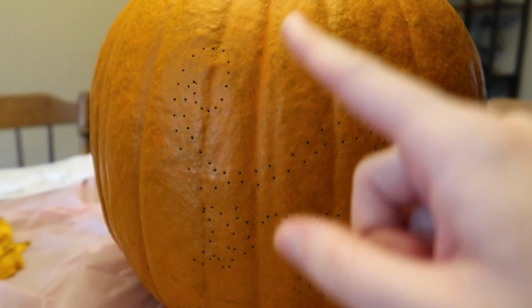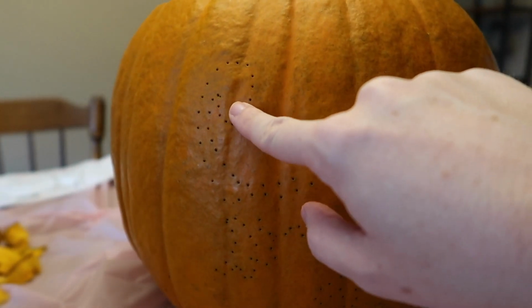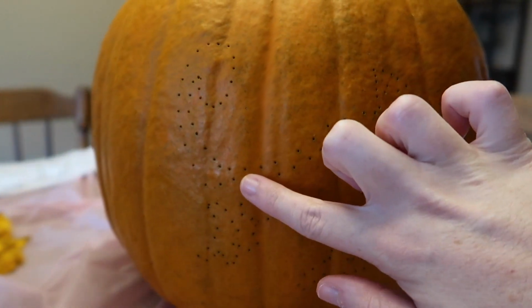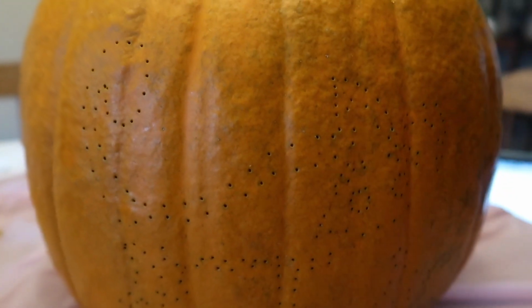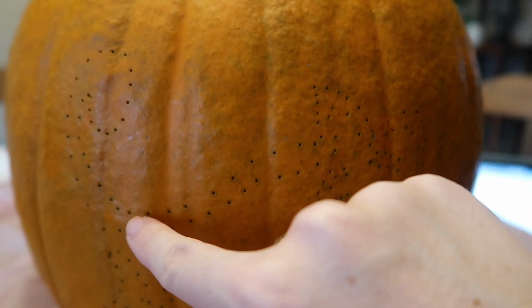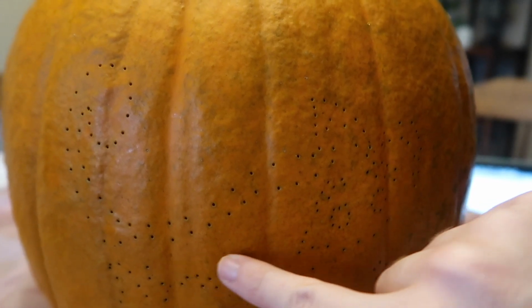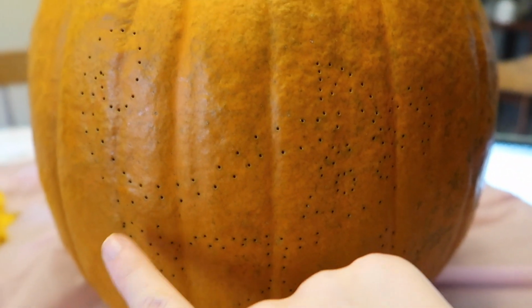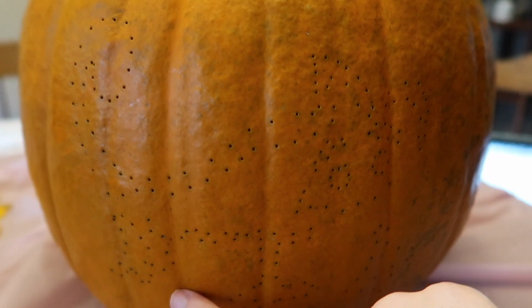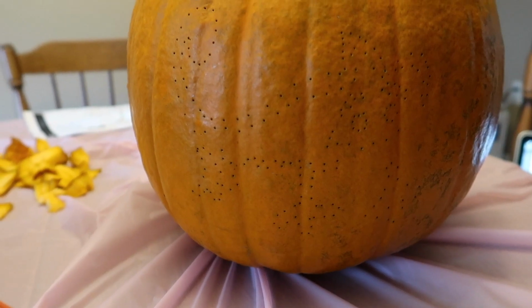So I then realized, okay, I have to go in. So I think what I'm gonna do is just keep it simple. I'm not gonna do his whole little swirly thing in the tail. I'm just gonna cut out his whole tail. And then I started to, I don't know if you can see here, it's kind of hard to tell with this little stencil thing, but I'm gonna just then cut out lines. So all this part essentially will be staying as his body. And then it will be more so the cuts in the pumpkin are making the outline of his body, if that makes sense. So I have that here, and I'm pretty much just gonna go for it and just start carving, and hopefully it will make sense.